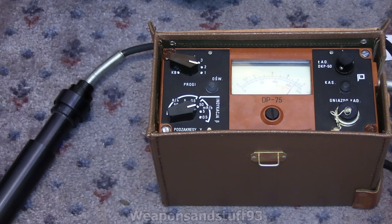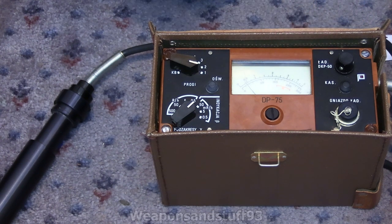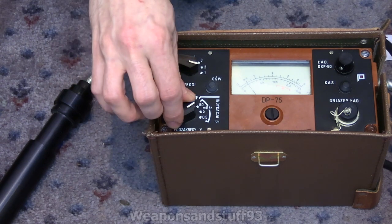It's going to stop around where it is — it doesn't seem like it's got much energy to creep onto the next bit of the scale. It's four to five milliroentgen per hour — basically nothing. Let's just go to the times-50 scale and zero it. On here, the one would be 10 milliroentgen and the 0.5 would be 5 milliroentgen per hour. Because it's between the 0.25 and the 5 and closer to the 5, I guess it's something like 4 milliroentgen per hour. Let's go back down to that scale and see if it stops around the 4 again — as expected, it's probably not going to really get above 4, certainly not the 5.